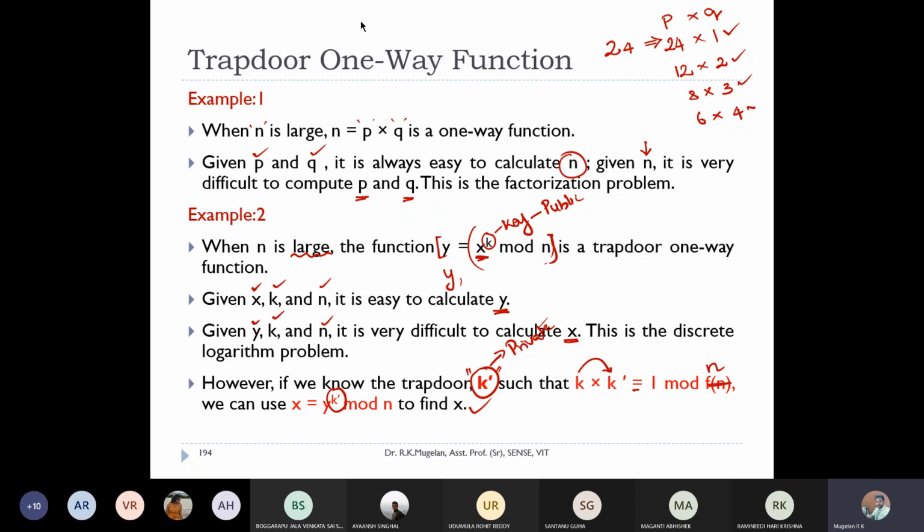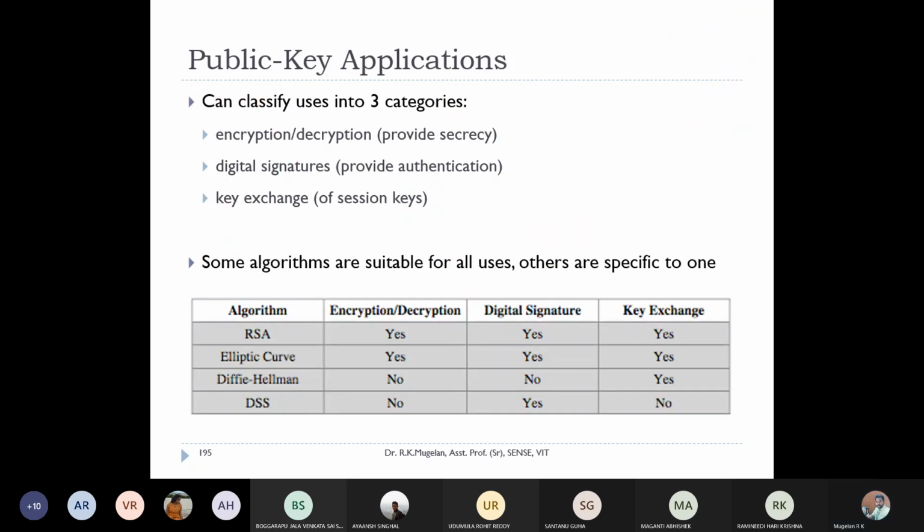Thank you, Venkat. Fine. Now we'll see certain applications of public key cryptography. One is conventional encryption and decryption, which is nothing but a cryptosystem. Apart from this, it provides authentication for digital signatures and key exchange, as we already said. Some of the famous algorithms, we will be discussing extra algorithms also, but some of the famous ones are RSA, which we'll be discussing in this module.